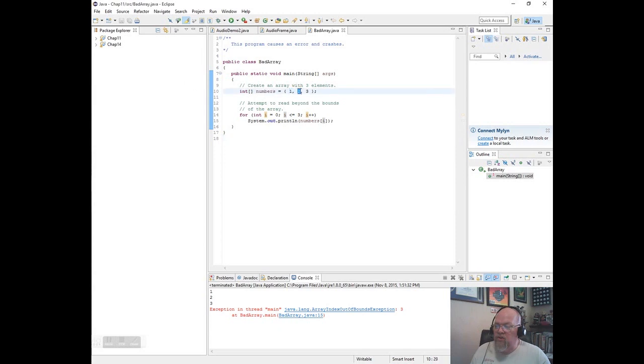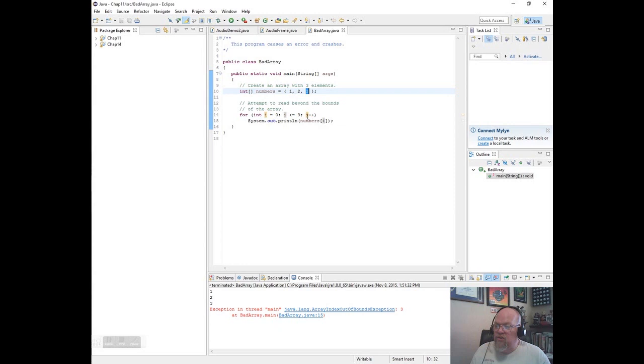Because we looked, there's 0, there's 1, there's 2. At the end of the array, we add 1 to I, so we come back around. We say 2. Is 2 less than or equal to 3? It is. So we go ahead and come into this loop, and we display this array at this element. So that's 2. So there's 0, there's 1, and there's 2.